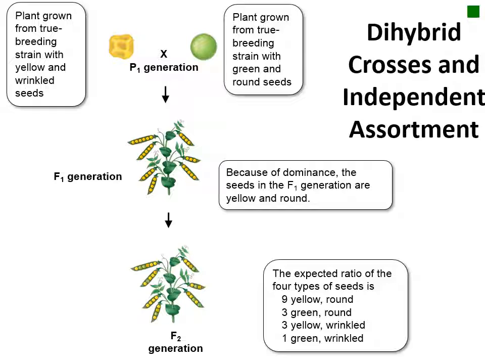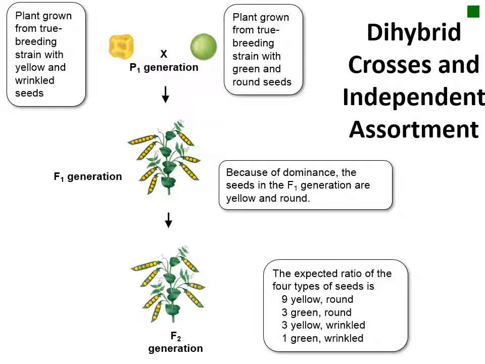After completing his monohybrid crosses, Mendel was interested in exploring how two traits are inherited. He examined this by completing a variety of dihybrid crosses, crosses in which his parental generation were true breeding and differed in two different traits. The example we will use is plants that had yellow and wrinkled seeds or green and round seeds. All of the F1 plants from this cross were yellow and round, indicating that these are the dominant traits.